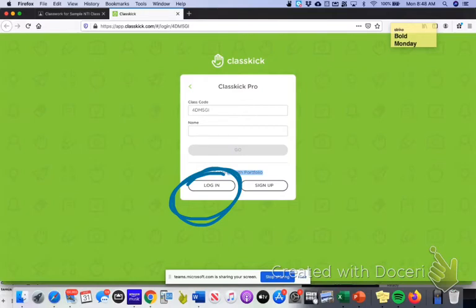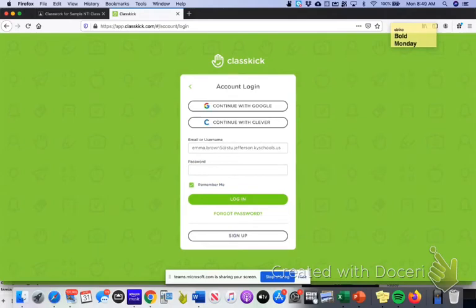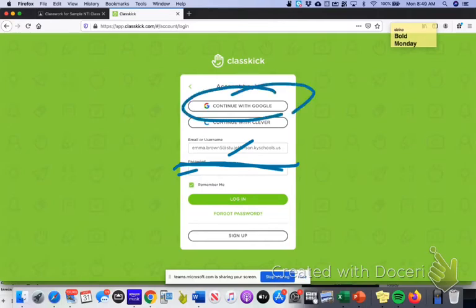So you're actually going to go here to log in with Portfolio. Again, I'm going to repeat that just in case anybody needs it. We're not filling anything in there. We're going right here to log in with Portfolio. You would think that you would type something in here, but you're not going to type in anything there. Instead, you're going to continue with Google.